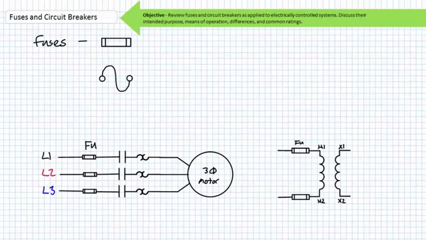For electrically controlled systems, you might find a bank of 3 fuses in the primary schematic protecting a motor, or one or more fuses in the pilot schematic protecting the control transformer. In the event of a short circuit in the primary or pilot schematic, the fuses would melt open and protect those devices in series with it.